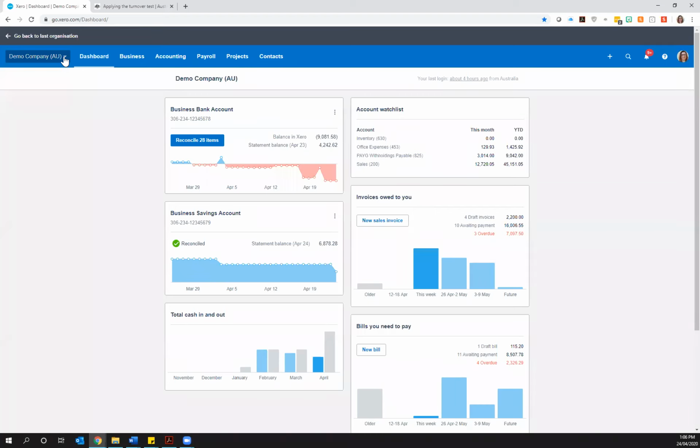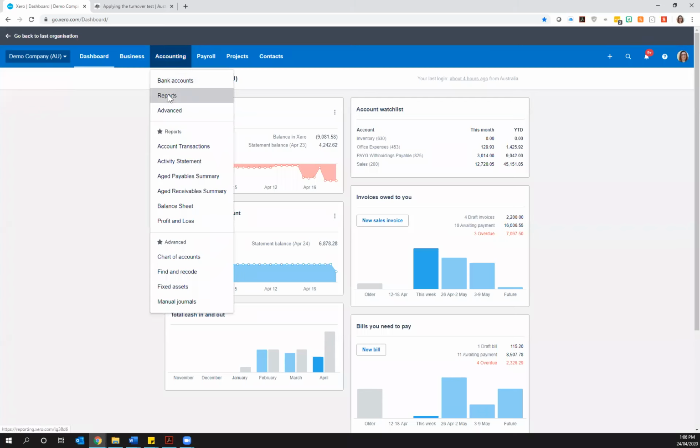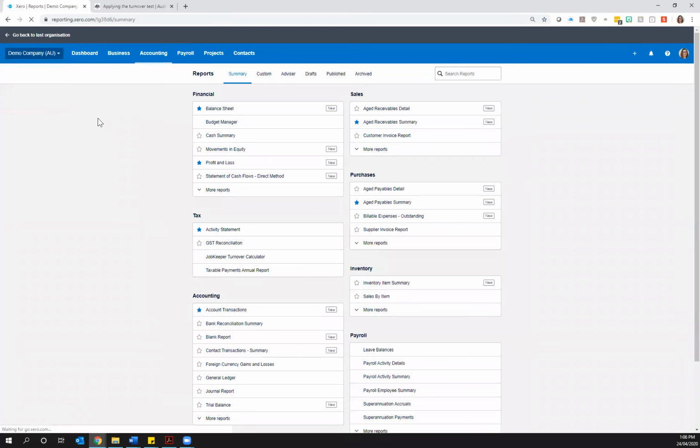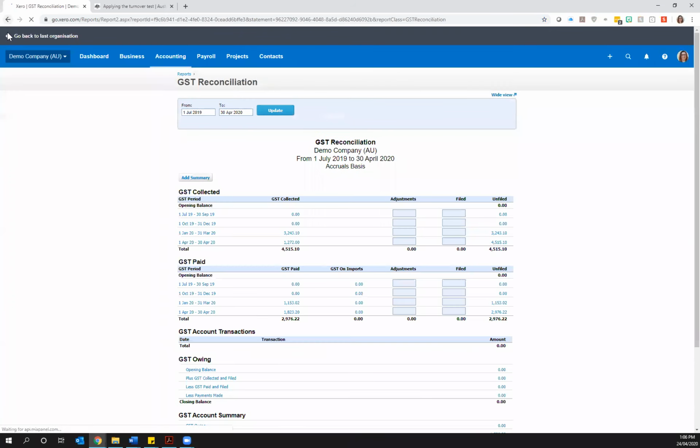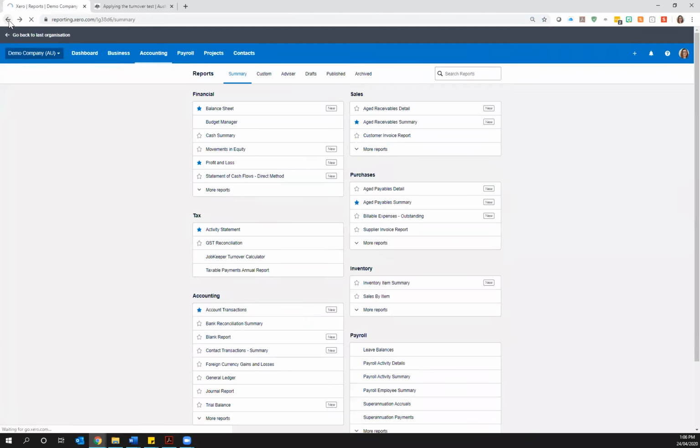Can I just jump in there with a query from Susan? She was wondering whether you can publish that turnover report to keep within their file? No, at this point you can't publish it, but what I would recommend, if you are planning to use it for working paper purposes, oops, I've just jumped into the wrong report then. Sorry about that.